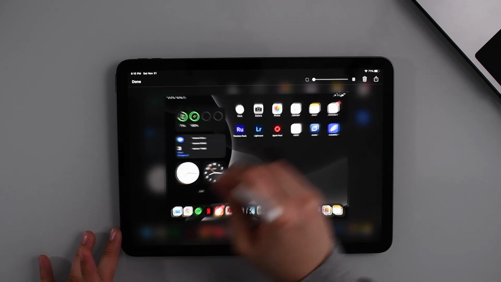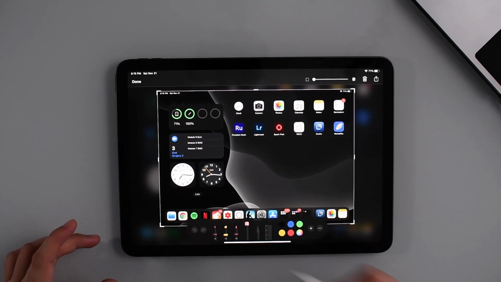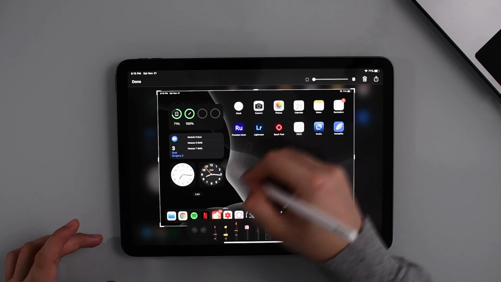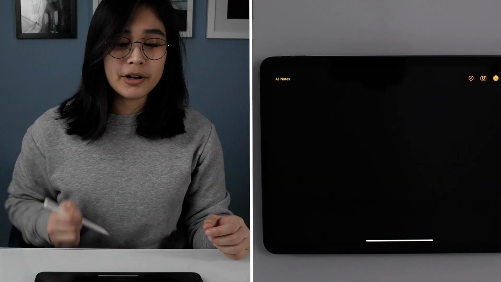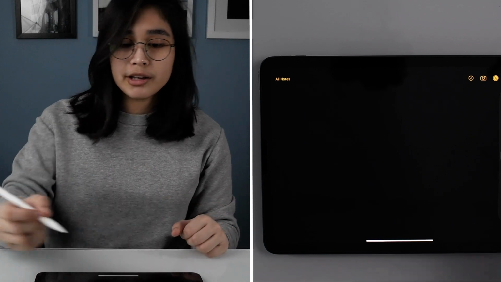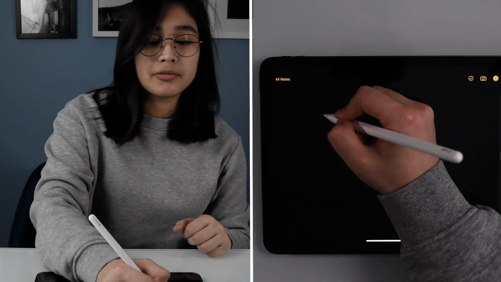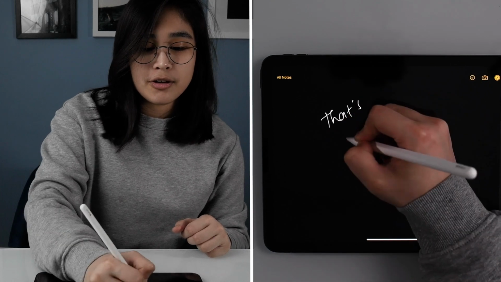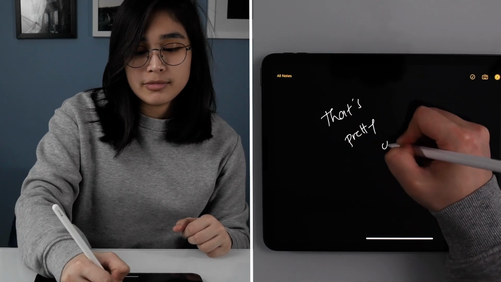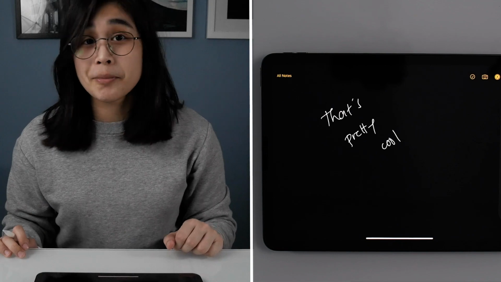So the next tip with the Apple Pencil is to take a screenshot with it. All you need to do is drag up from the lower left corner, and just like that, you'll be able to write on it immediately. So that's pretty cool. The last tip with the Apple Pencil is unlocking it by just tapping onto it and accessing notes. Literally that's all you need to do. Just tap on it, it will open up a new note, and you'll be able to take notes instantly. So that's pretty cool. Also, my handwriting is rubbish.